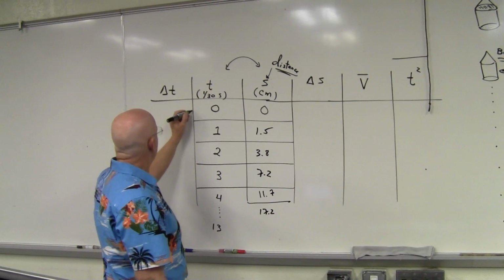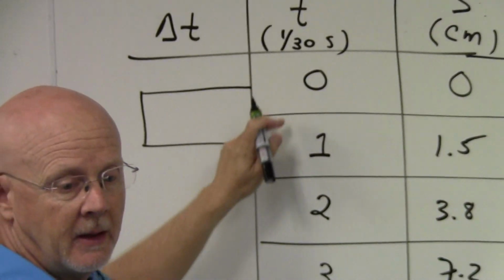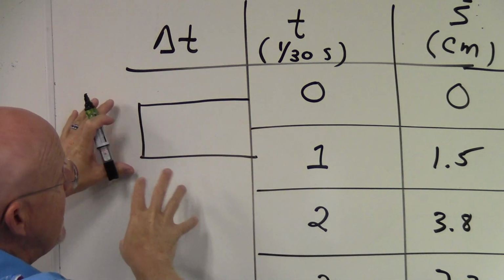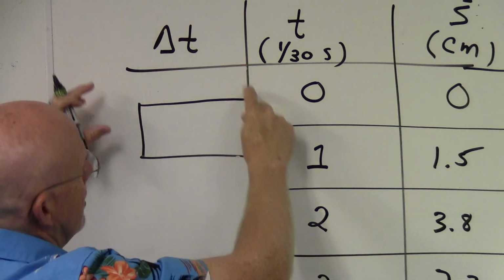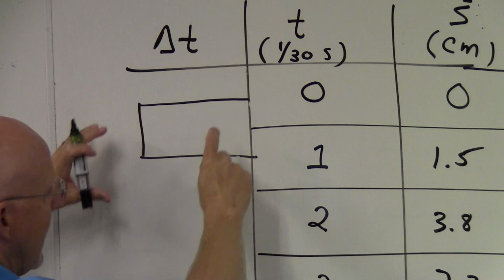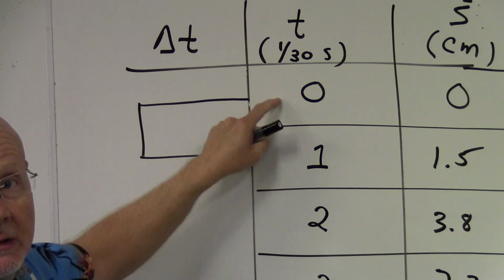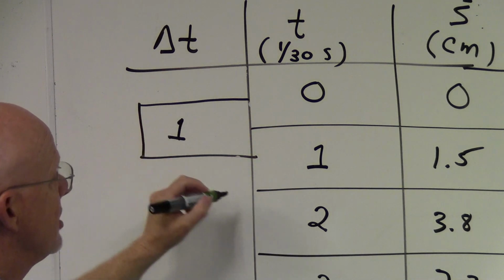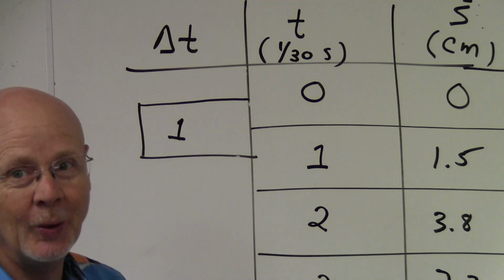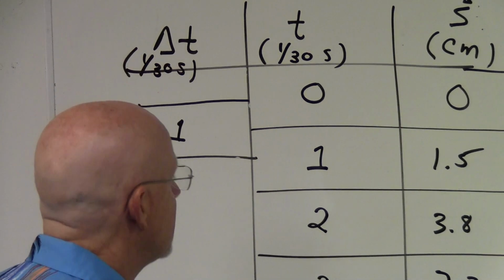So I think our table would look better if it had a box that kind of overlapped these two. It doesn't, so you guys can just move it up to here. But remember, whether you move it up or down doesn't really matter. What matters is that what you're saying here is the time difference between these two dots. And that would just mean you take that number and subtract that number. So 1 minus 0 is 1. And again, notice the units here, 1/30th of a second.